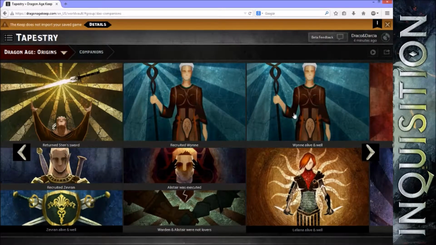Now this is an iffy one with Wynne because usually my Cousland would kill the mages, and there is a way for you to side with the Templars, kill the mages, and have Wynne in your party if Wynne is not with you when you do that. But I don't know. I'm kind of afraid that the game will get a little buggy, or at least the save will get a little buggy. You know, things kind of change a little bit when I try to make certain choices, so I just decided to leave her as alive and well.